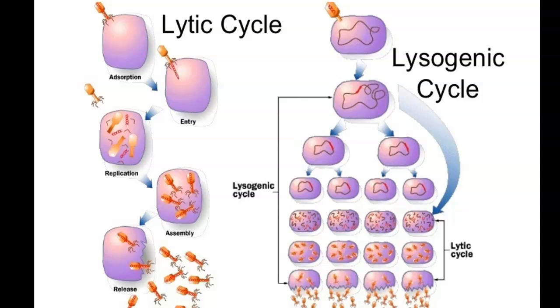It's going to undergo many cell divisions until perhaps something happens in the environment. Maybe the cell is stressed out, it's been exposed to chemicals or radiation, and that DNA is like, whoa, we are out of here. And then it will actually cross over into the lytic cycle. Now it's going to take over the host cell machinery, make its parts, assemble its parts, and then blow open the cell. So these are two viral replication modes.